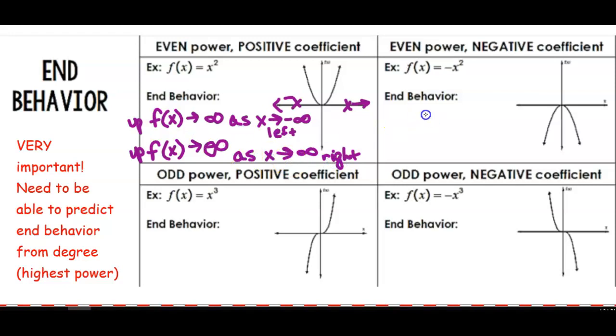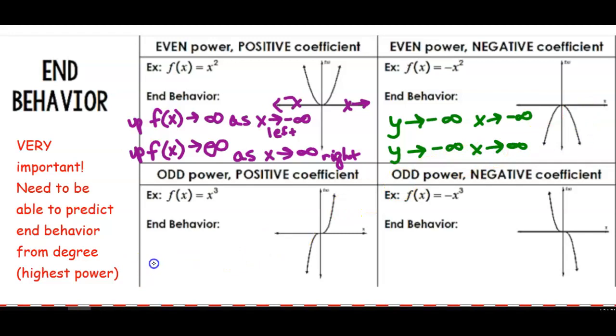All right, I'm going to cheat a little bit and write these a little faster. This one has both ends down. Think about that when you put the negative out there, it flips it upside down. So if we're doing this one, now both ends are down, so y is negative on the left, and y is also negative on the right side.